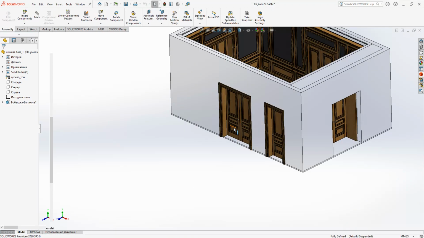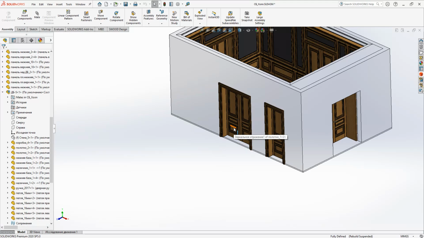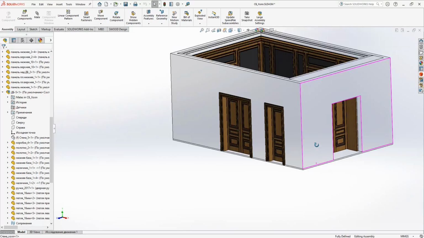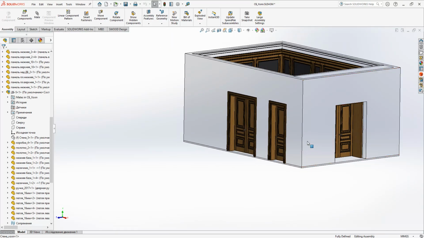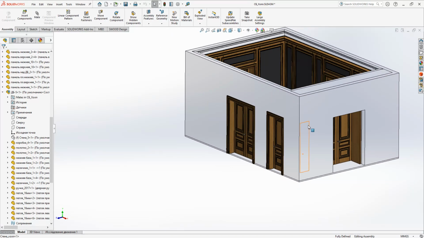This property I can use in drawing or some different cases, and in BOM table, for example. If and you understand in which assemblies parts included.